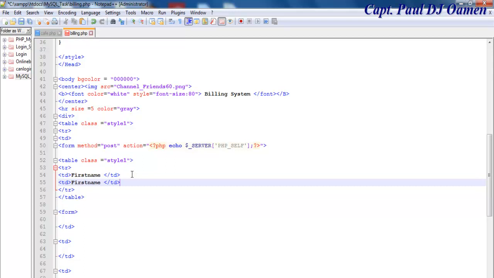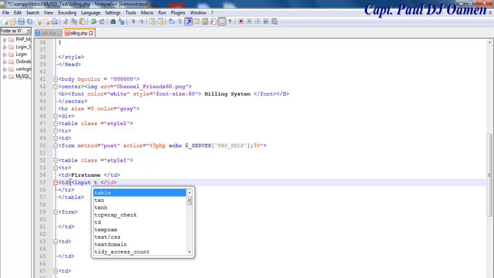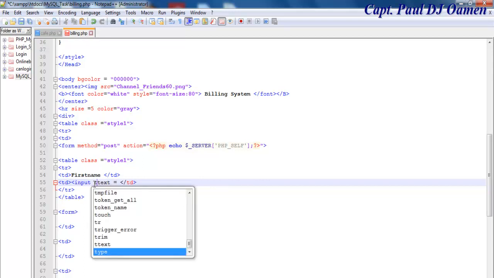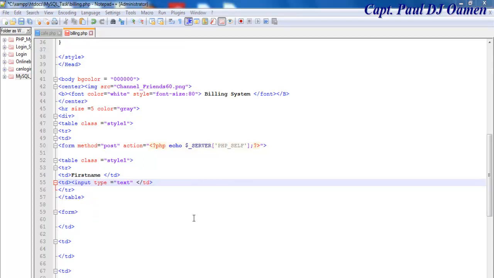Yeah, and in here I will then specify the input. So let's say input type is going to be a text input type, and the name for it. Yeah, and let's add a placeholder.